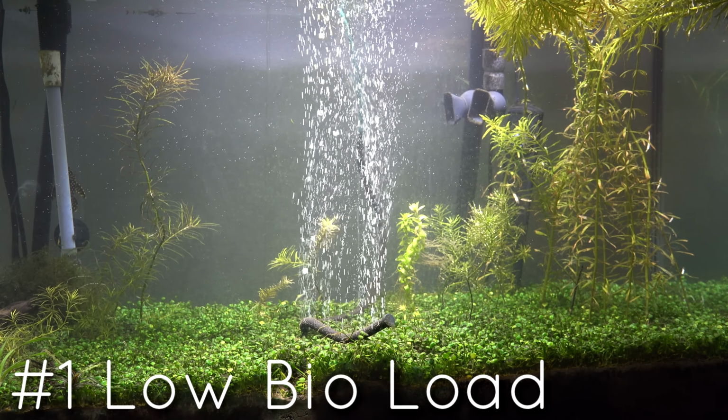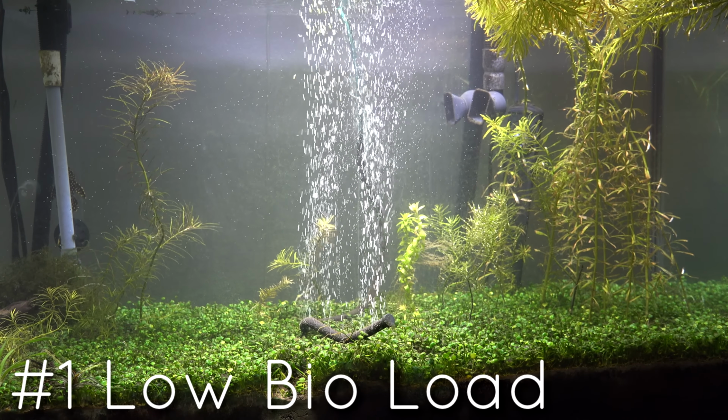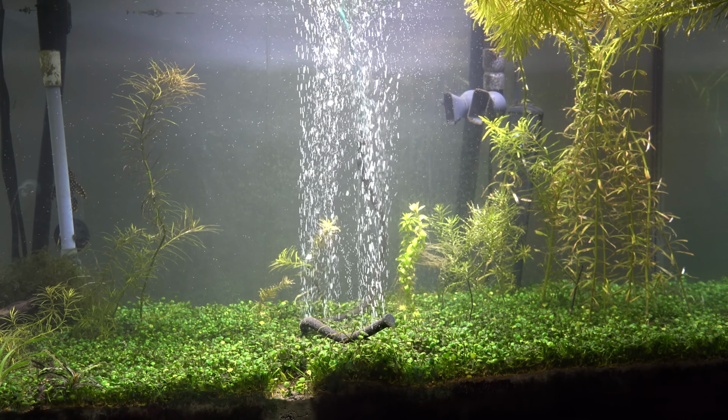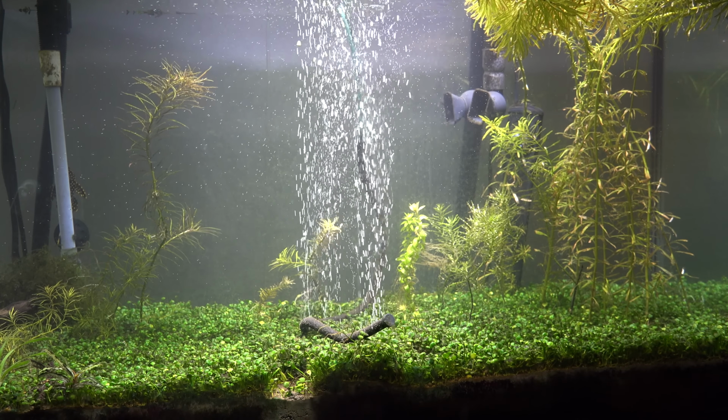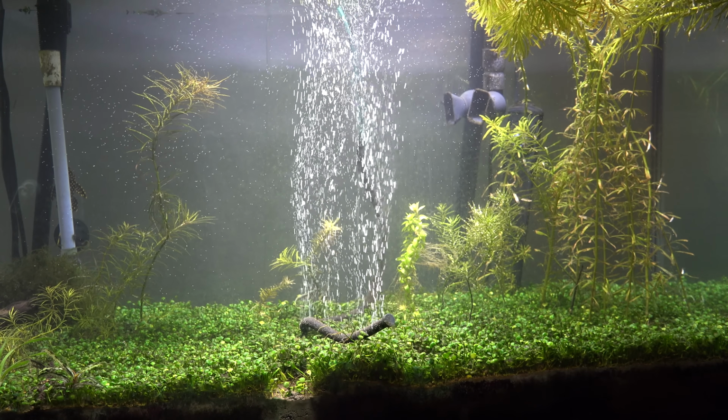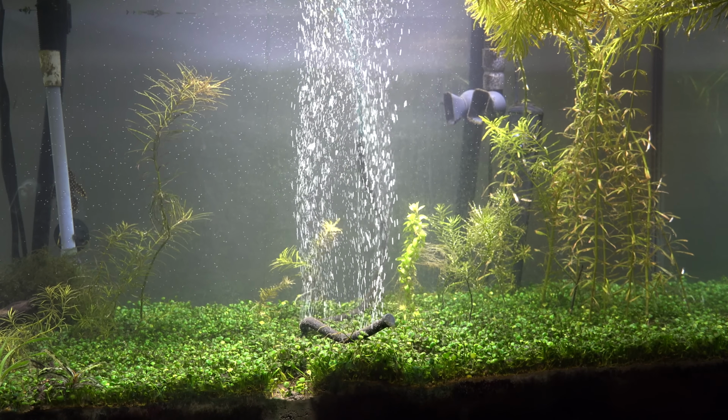So my first theory is low bio load. There's not enough fish in here to produce waste, or I'm not feeding the fish enough to sustain these plants, because they're really absorbing a lot of it. And I want to say the carpeting plants are getting 100% of it.